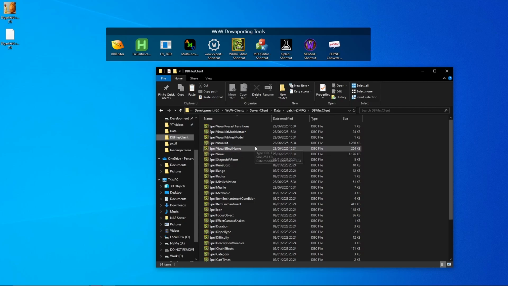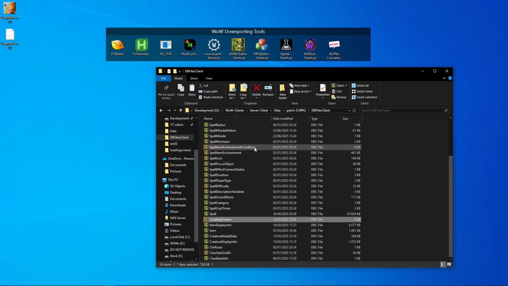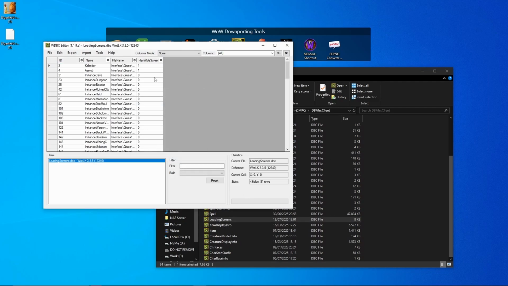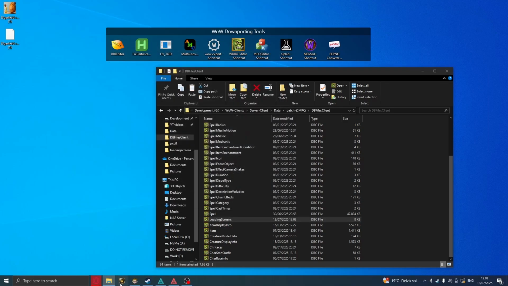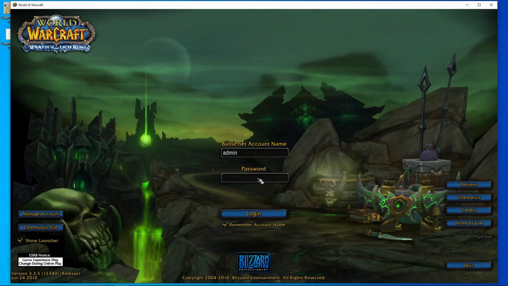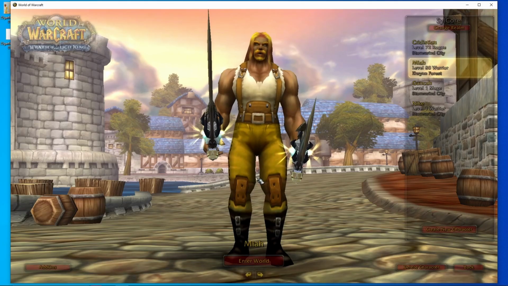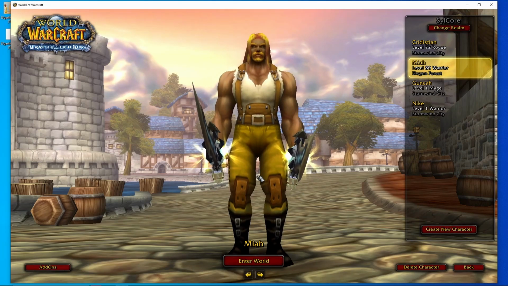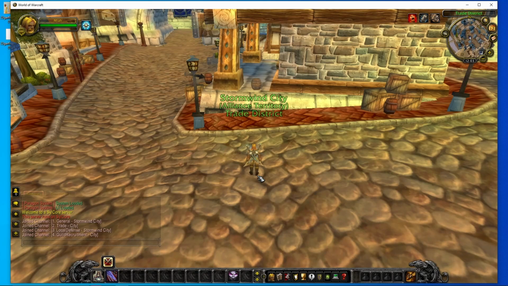So let me show you what happens if we go into our DBC again and change it to 0 here in Azeroth, and save that and start your WoW again. Now what this does is that you will see the image actually be smaller, because you're not on wide screen support anymore. So you see it's more cramped together now.